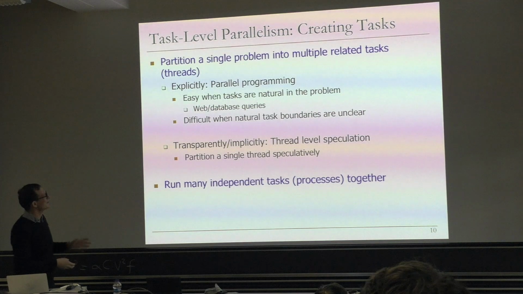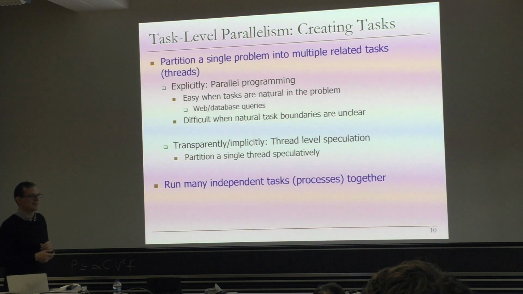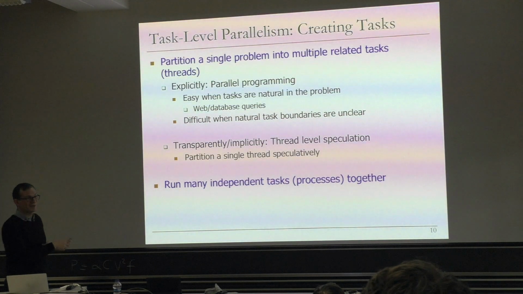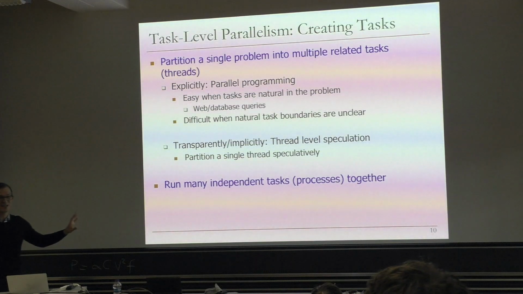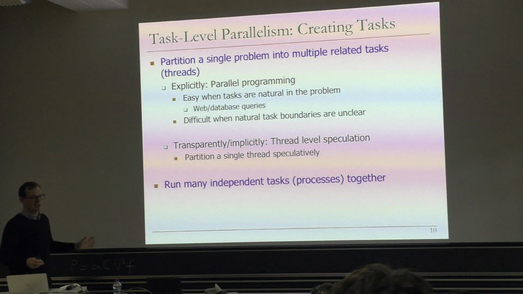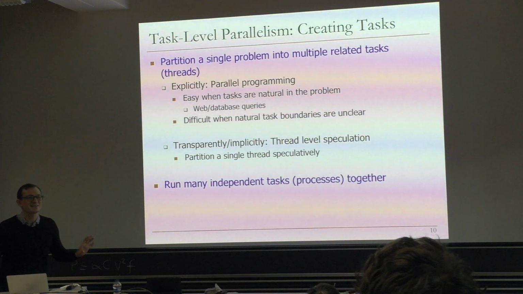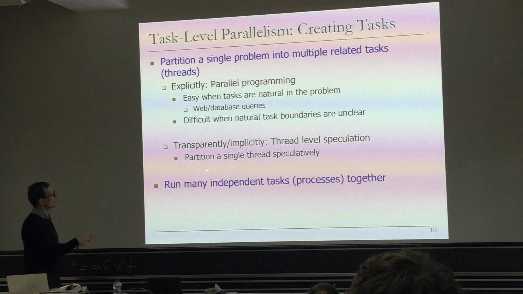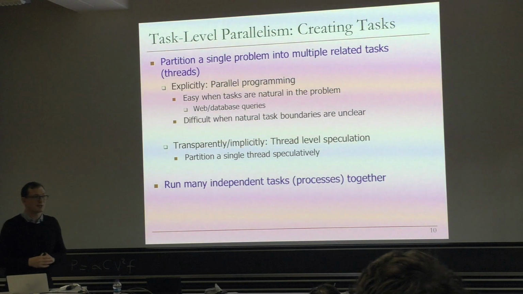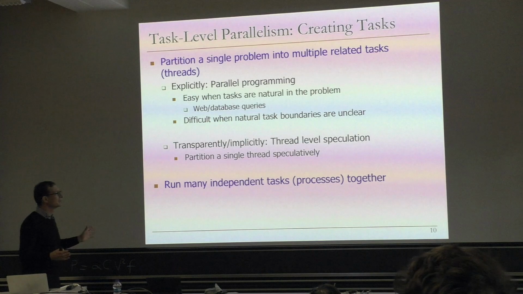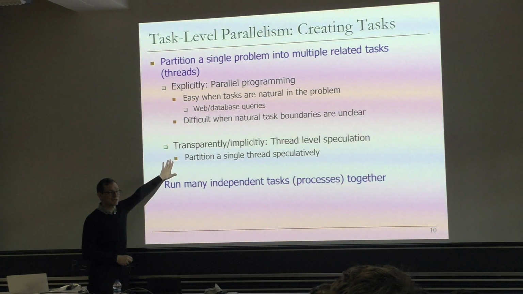So again, it's another example of the programmer microarchitect trade-off, right? Does the programmer go and put the effort into partitioning their program into tasks? You get a lot higher performance that way, because if a programmer says these tasks are independent, it's their responsibility, right? Or do you actually do it automatically, transparently to the programmer, in which case the programmer does nothing, but now the architect has to do a lot.